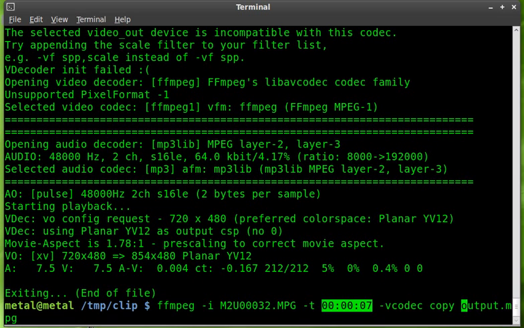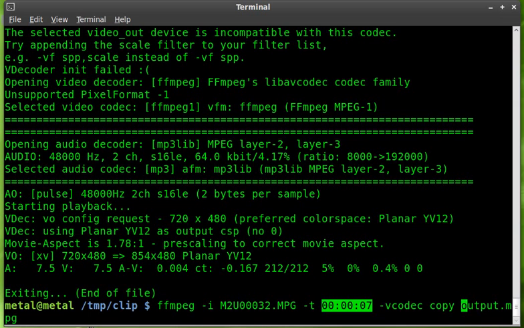Two great things about this. One, like I said, you can do this with DV files and MPEG files. I'm sure there are other formats you can do it with, but if you have an OGG file or an MPEG-4 file, you're going to come into some issues. With MPEG and DV, it works great. So two benefits: one, you don't lose any quality because you're just copying that file over. Two, since it's not recompressing, it does the conversion really fast because all it has to do is copy the information, not recompress it. If you're working with a lot of video, it's going to speed up the time greatly.